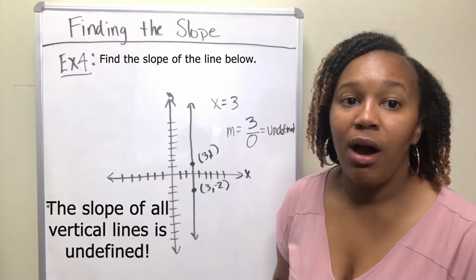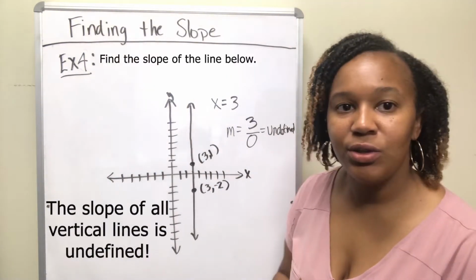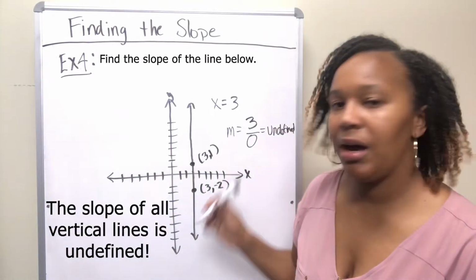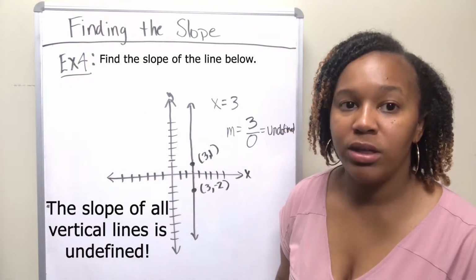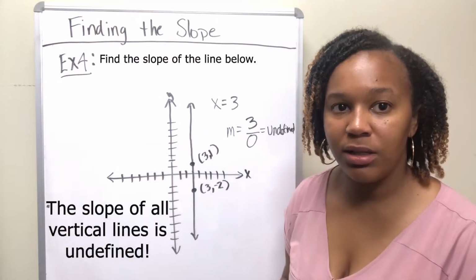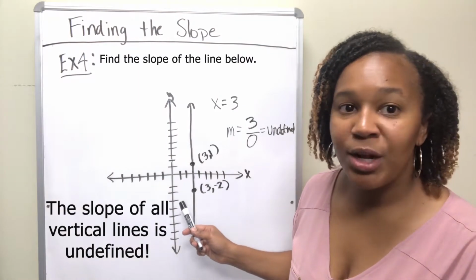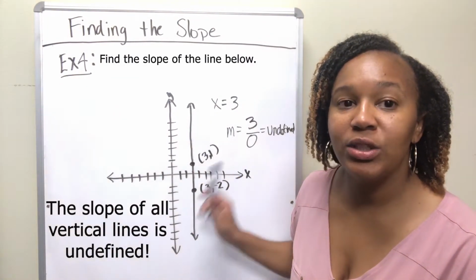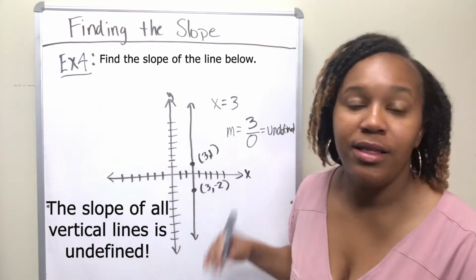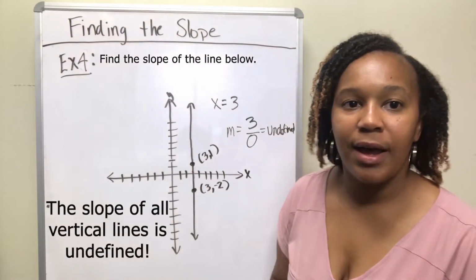And that's the case with all vertical lines, because if you go from one point to the next, you'll never have to run anywhere. And so that denominator will always be 0. And so when you think about what slope is, it's the measure of how steep the line is. This line, could you walk on it? Nope, unless you're Spider-Man. You can't walk on this line. And so this line is so steep that you can't walk on it and we cannot define its steepness. So the slope is undefined.